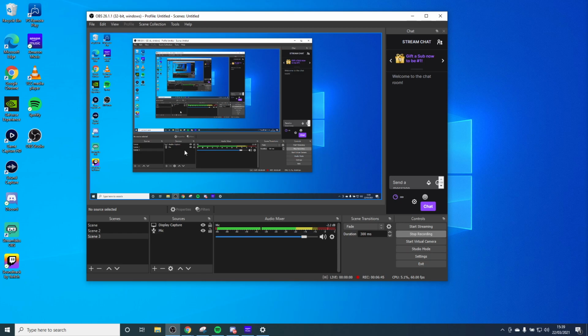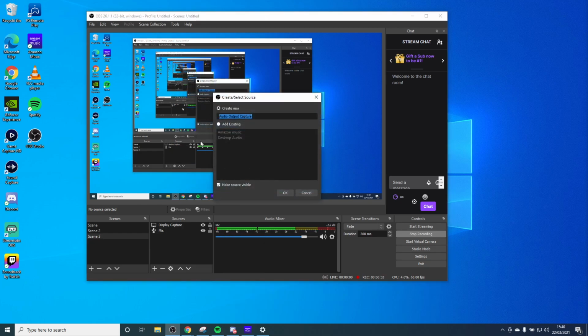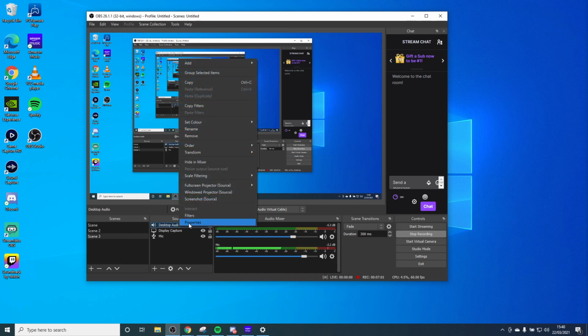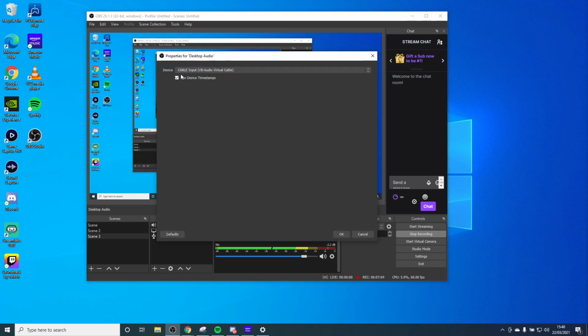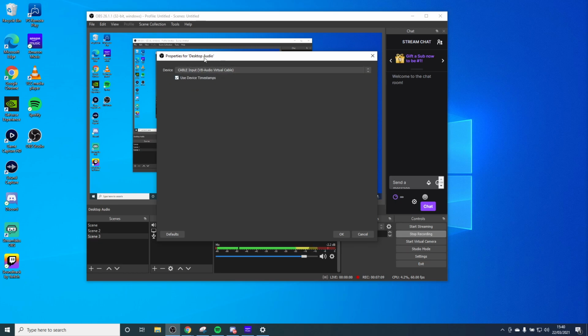And then what we're going to do is start adding things into your OBS. So let's add our desktop audio first. I've already had them added, but I'll show you what you do. When you add them, it'll tell you what device you're adding. Right now we're going to add the cable input, that's your default. You can leave it on default if you want, but that's what we're going to use. Your cable input is anything that plays through your computer, like your in-game music, or if you've got Chrome or anything like that, it's going to play on a separate audio track on your input. This is your default one.